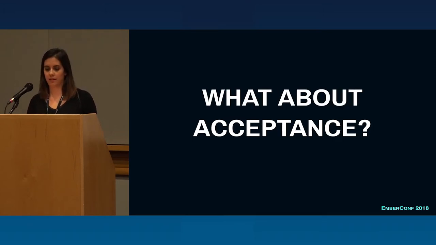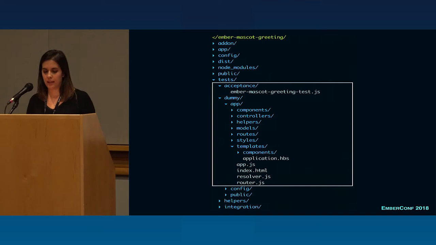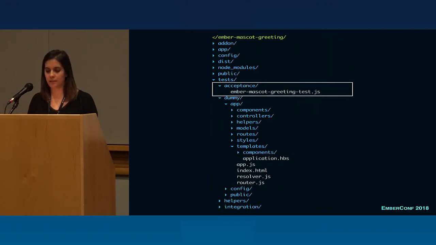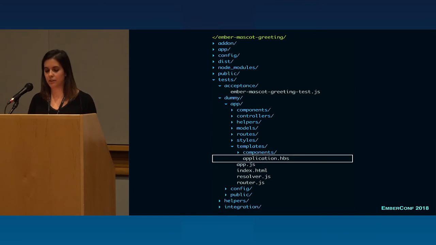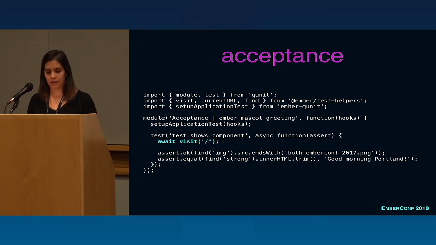What if we want to do acceptance testing of this component? It's usually enough with integration tests, but if you want acceptance tests, you can. Inside the test folder you'll notice a folder called 'dummy' that has an app inside. When you create an add-on, by default it also creates a dummy app inside your test folders. You can do an acceptance test using the dummy app — I just rendered the component inside the application template, and then I can create an acceptance test with the same helpers, visit the index URL, and assert that I have the image and text of the component.